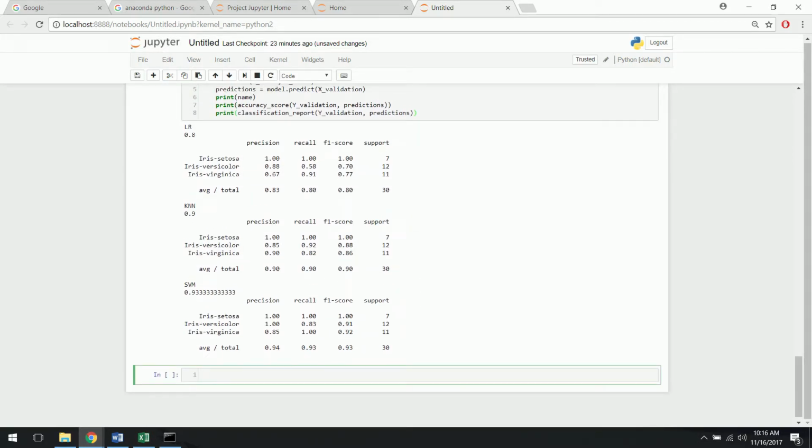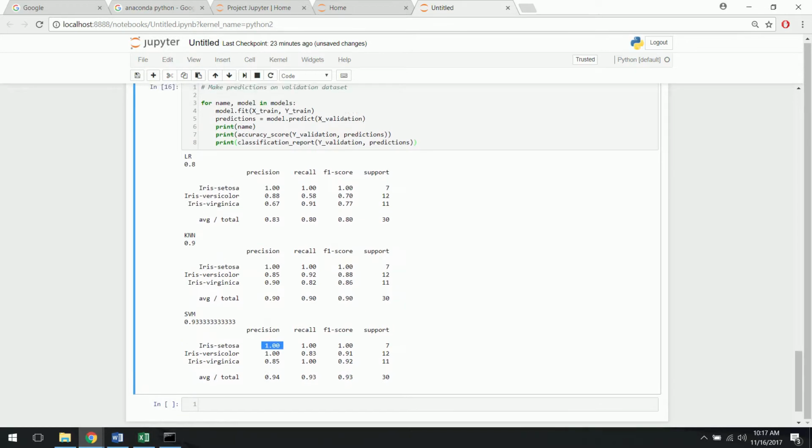So logistic regression down to 80% on the validation data. The k-nearest neighbors, 90% accuracy. The support vector machine is still the most accurate, coming in at 0.933. And this has some information about the precision for each class. So if we look at these, we notice that this third class is the most difficult. Well, not for the k-nearest neighbors, but it is difficult for each one. So actually the SVM classified this iris setosa and this iris versicolor with 100% precision in each case of the validation data.